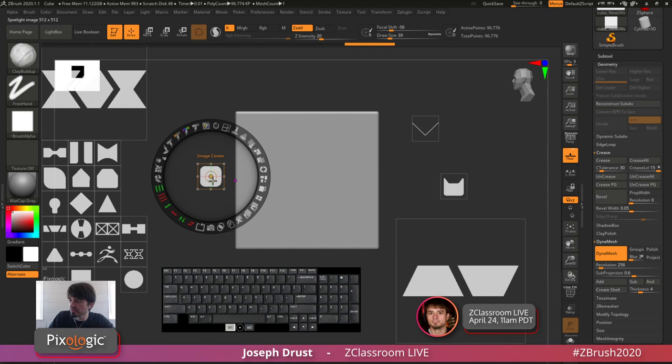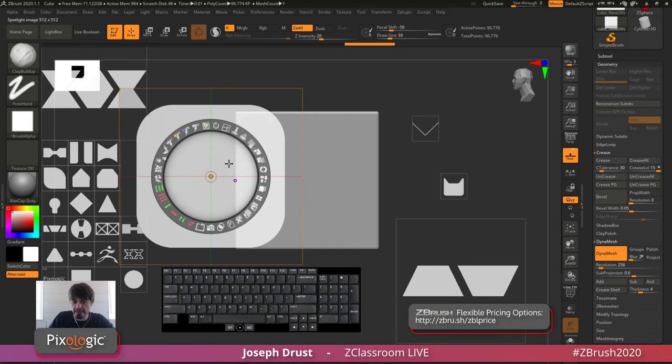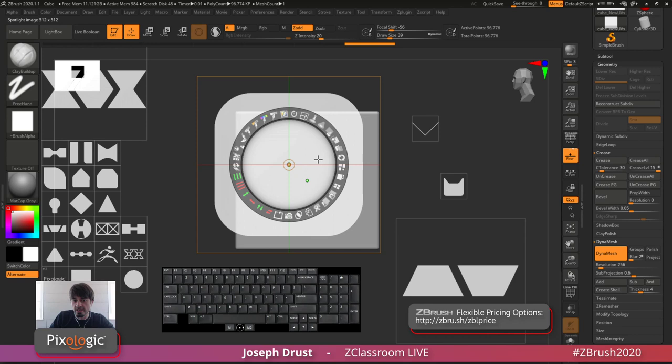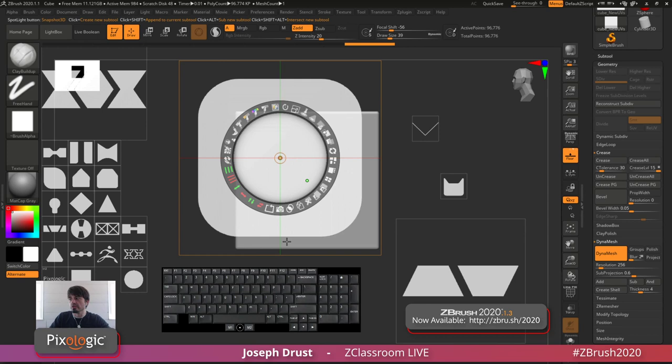I'm going to scale this up a little bit, make it a little bit bigger here. And then I'm going to reposition it so it kind of fits like this. And when it's fitting like this, I can definitely scale this a little bit more. So I end up with this result happening.